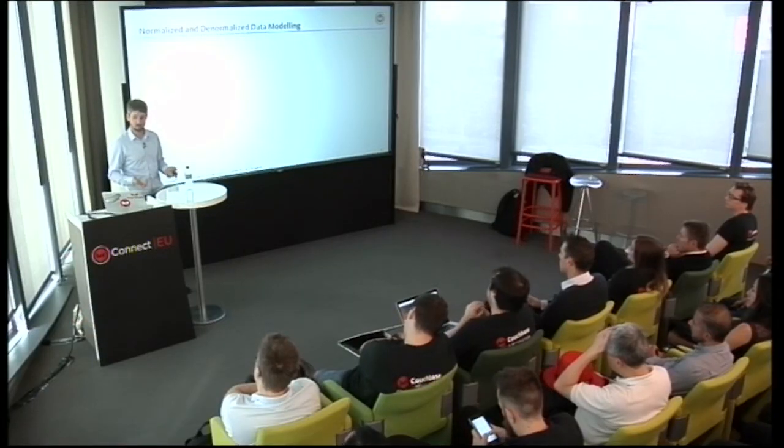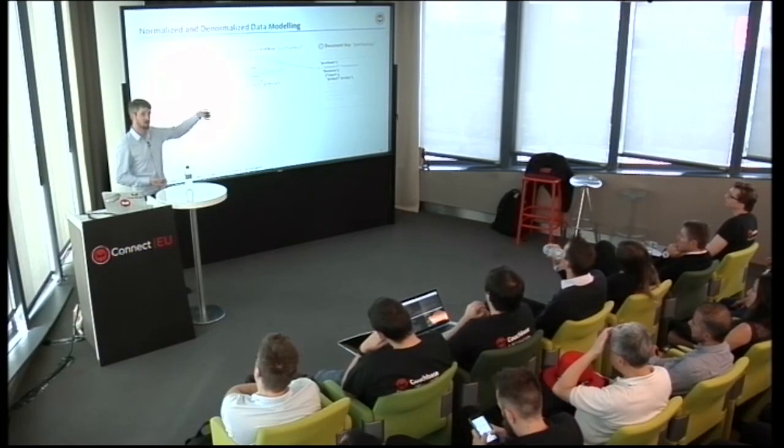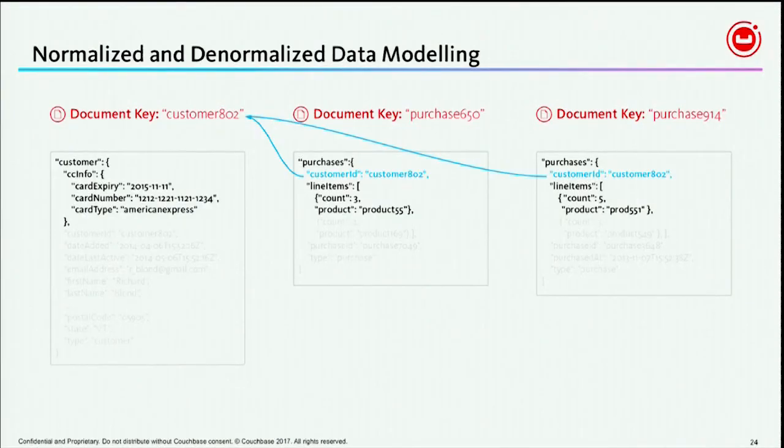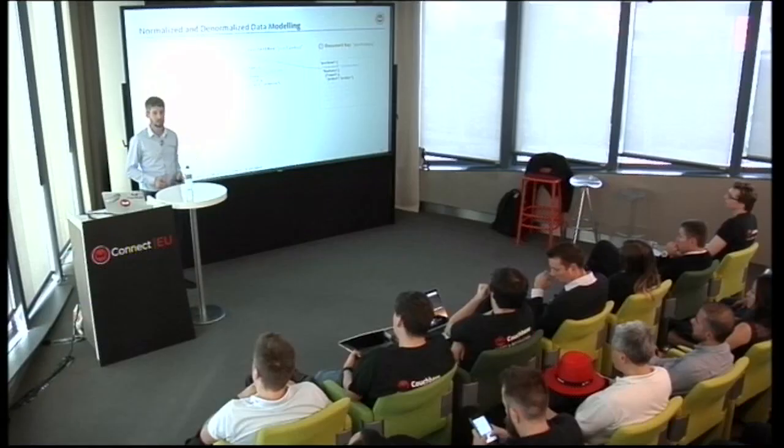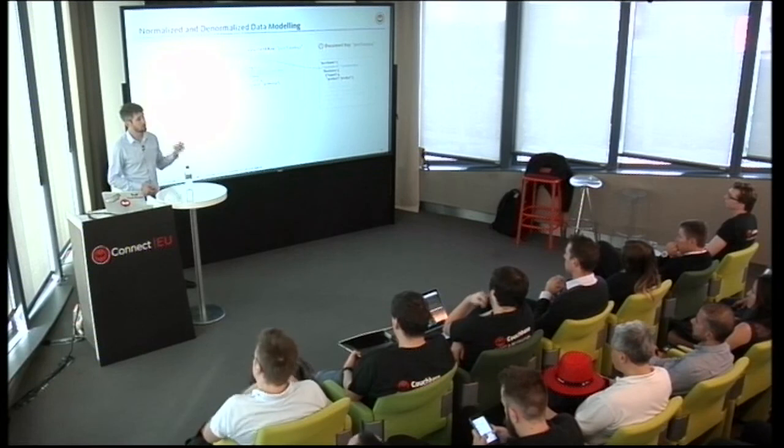So what do you do in Couchbase? We create purchase order documents that link back to our customer document. And so you see here, we haven't duplicated any of the information. We've only put the individual purchase order information in each of those documents. And this field, customer ID, points us back to the customer document. This way we can read one or all of them and get a complete view, but we don't have to worry about changing the first name or last name of this customer and having to change it in tens or hundreds of other locations.